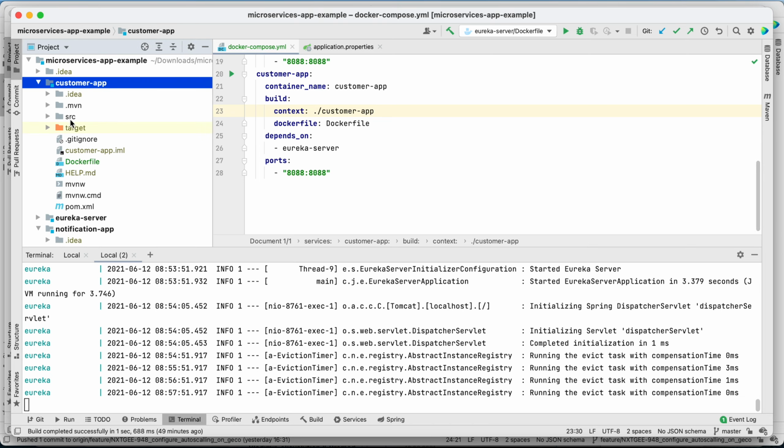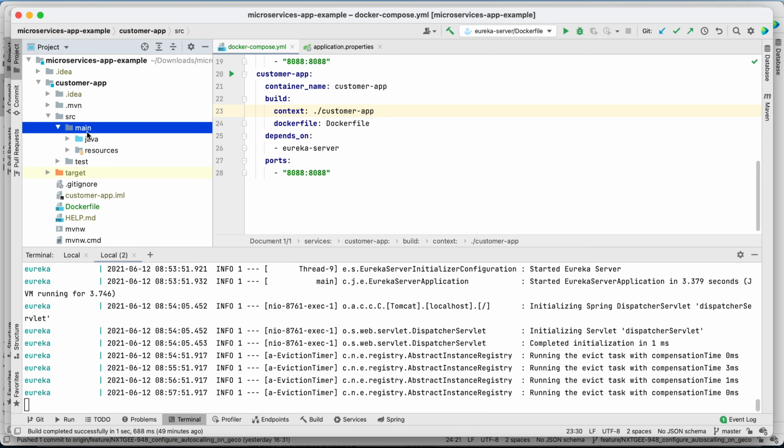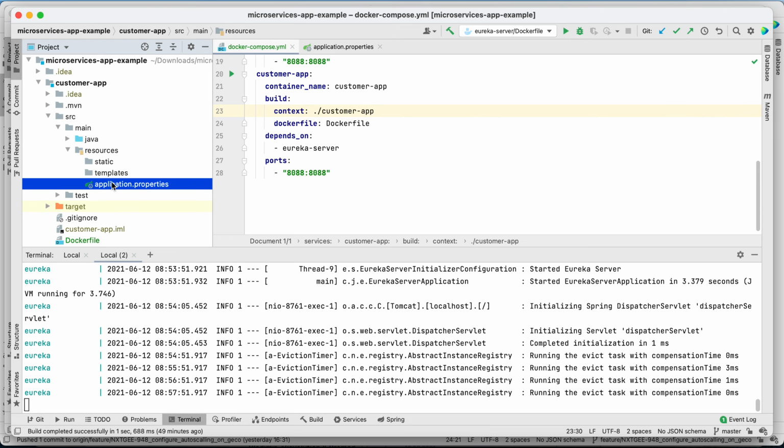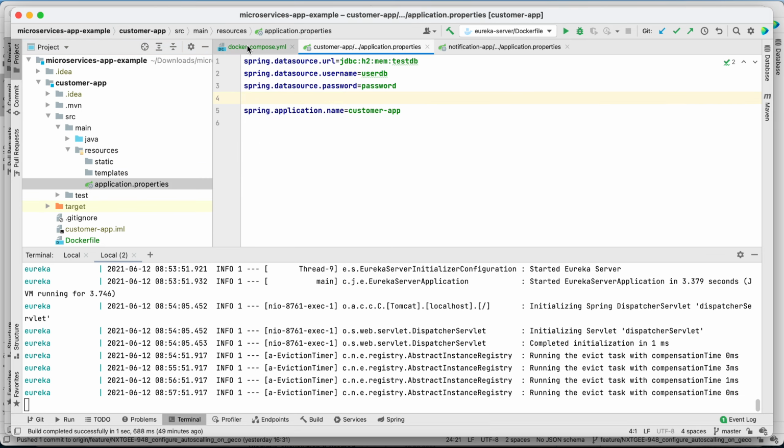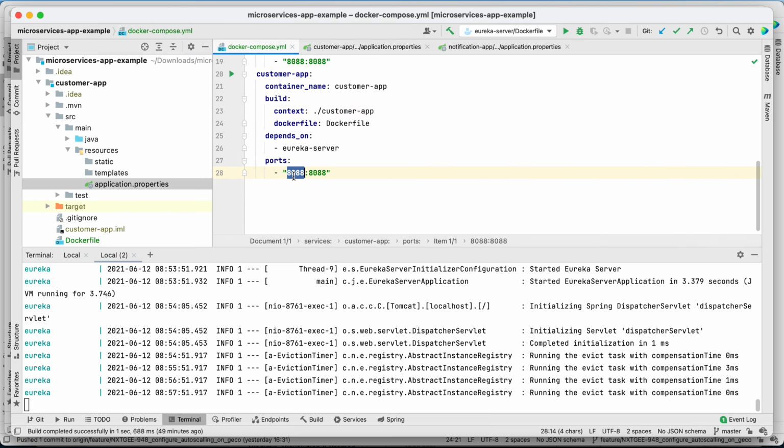As far as I remember, previously we set it as default, and by default it's 8080. Yeah, it's 8080.